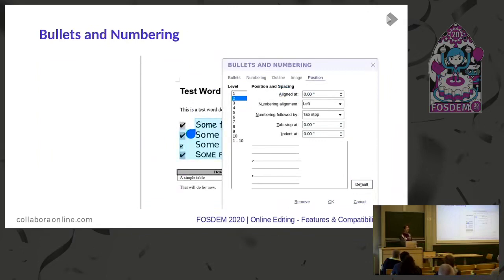The next thing is the formatting of bullets. It has been made possible to get a lot of dialogues visible, and so that gives all kinds of features that are available in desktop, also available in online.